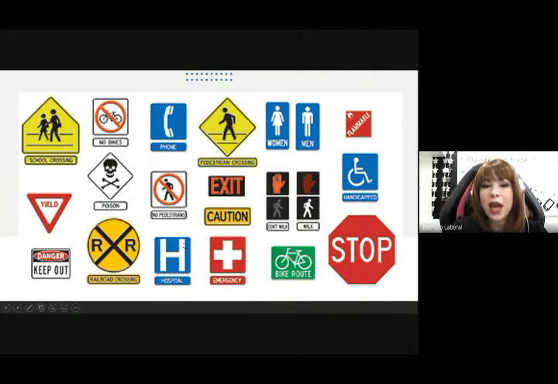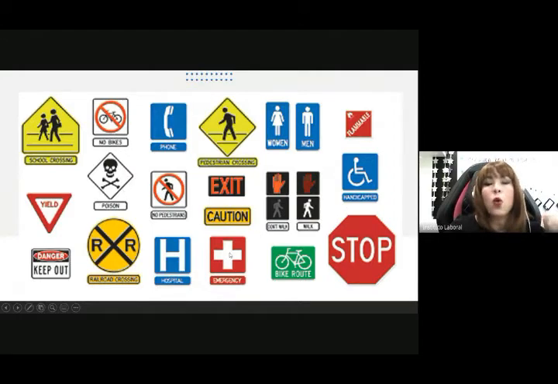Okay? Here we have some others like the hospital sign, the emergency sign. Here we have just one route for bikes. In here we have the one that we see at the movie theaters exit when the movie is over, when the movie ends. We see this word light exit, right? Caution, flammable, and no bike.